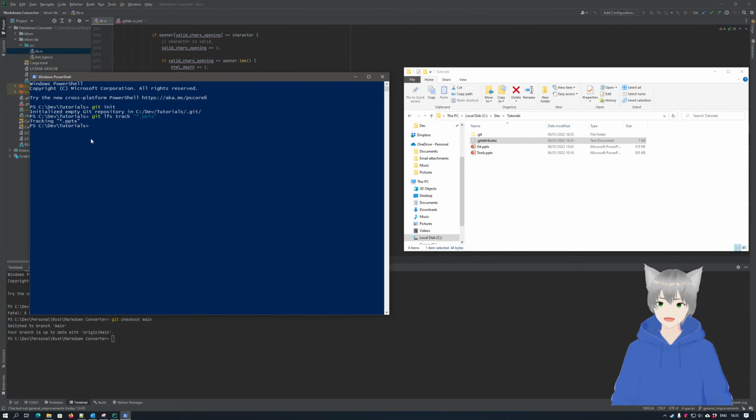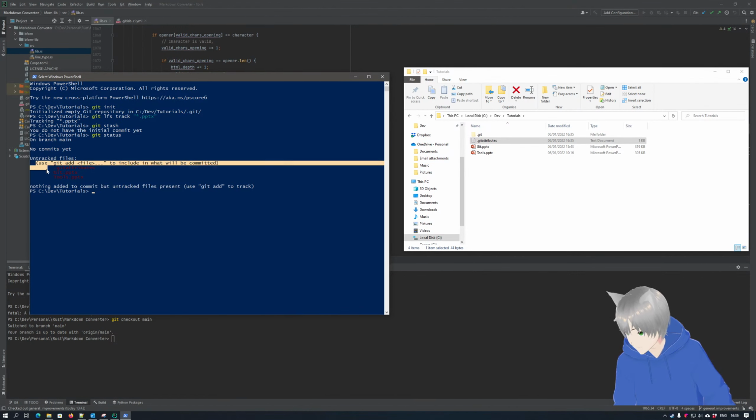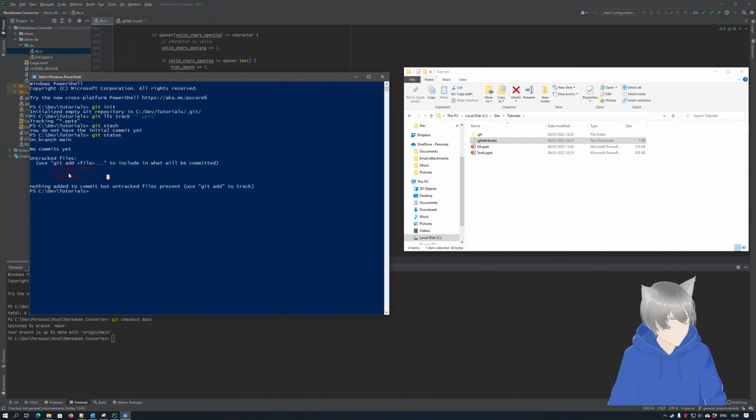So, if I do git status now, it's going to say no initial commit. So I'm on the main branch, no commits yet. These files are untracked, which may not show up perfectly because of dark red and blue, which is not nice.